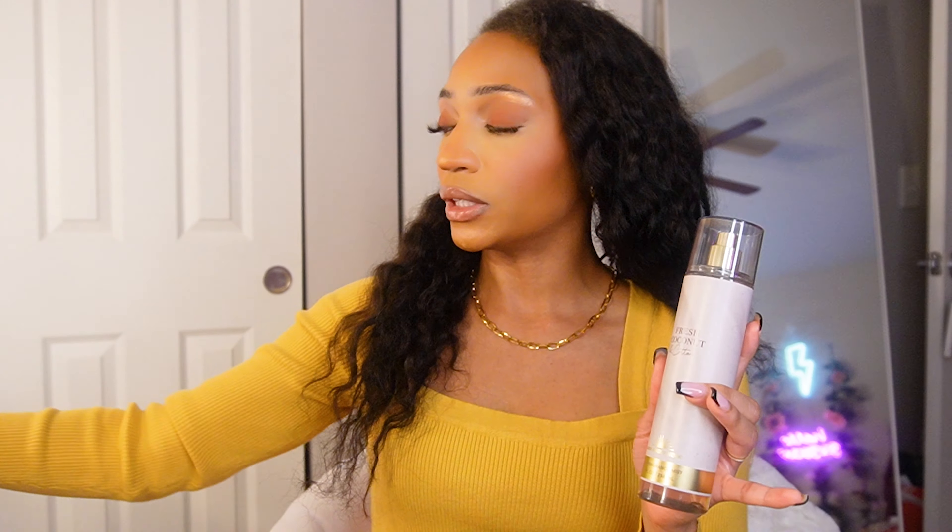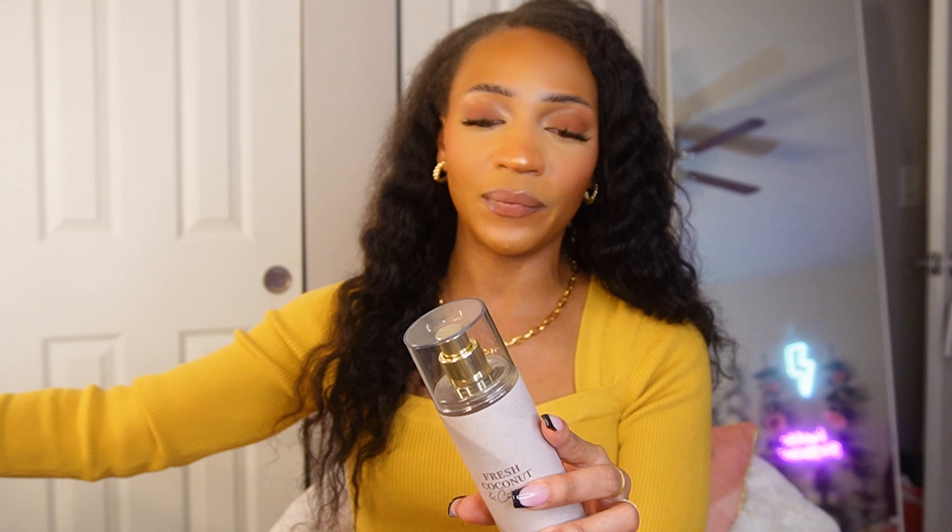Fresh Coconut and Cotton is a new addition to their spring fragrances. The notes are coconut, coastal breeze, and beach side cotton. It says it's 'nestled in freshly washed linens — unwind with the warmth of a coastal day.' It smells very fresh. It's giving me a beachside blanket vibe — similar to a coconut fresh linen scent they released last year. This might be a repackage, but I'm not mad at it.